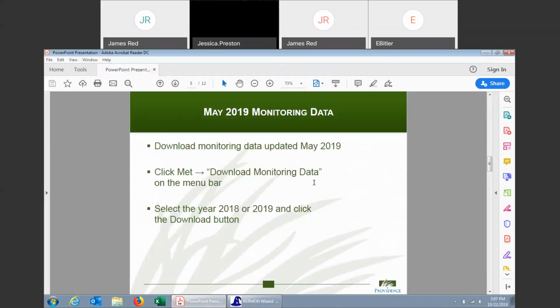The next new feature is that version 1.02 includes monitoring data that's dated in May 2019, which includes data for the last 2 months of 2018, plus new data for 2019, which usually goes through March or April, depending on the monitoring site.